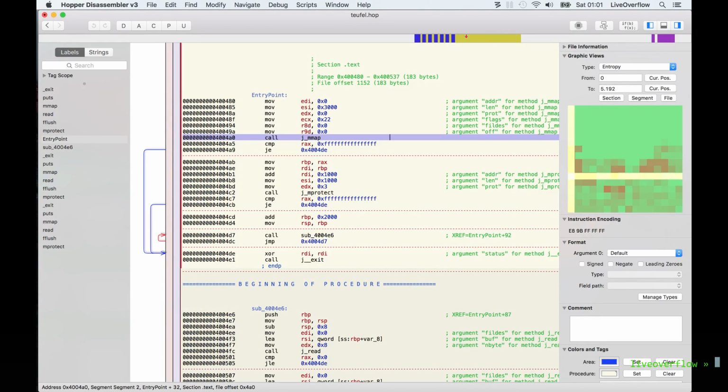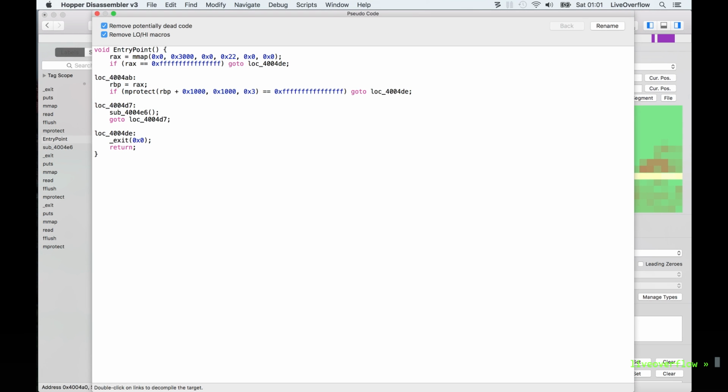If we look here at the decompilation, we see that it calls mmap with 0 as the first parameter, which means that the kernel will decide on an address that it will give to us, and it will be 3000 hex big. And one of the other 0 parameters means that it will have 0 protection, nothing set. You will see later in the strace what those protections exactly mean.